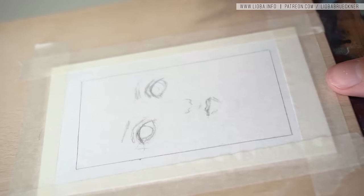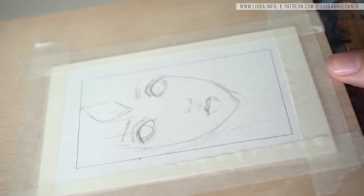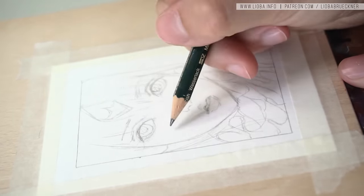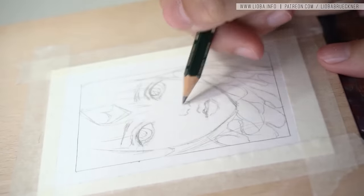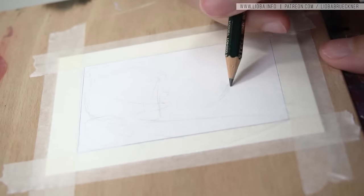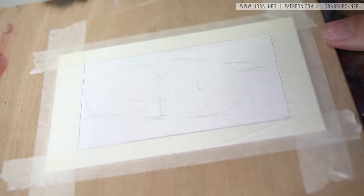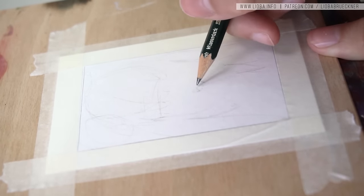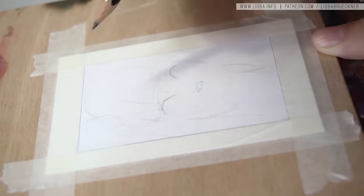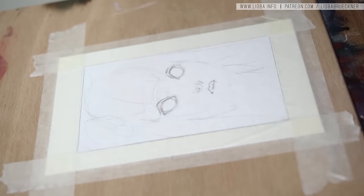It's definitely a challenge to paint so small, but I thought I will do it. For these little pieces I decided to go with the Kuretake watercolor set. I recently did a review of them and was pretty surprised by how interestingly they behave and how differently they work from other watercolors. I was very curious how I'd be able to use them with my technique, and I was positively surprised. This watercolor set seems to be very good for beginners.